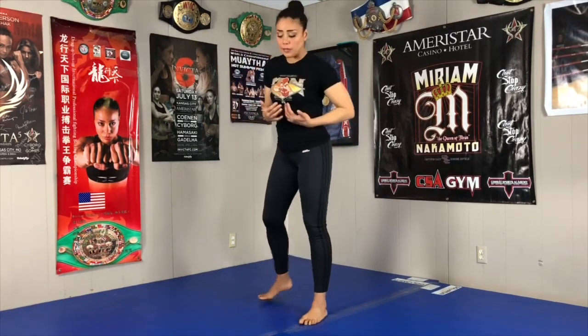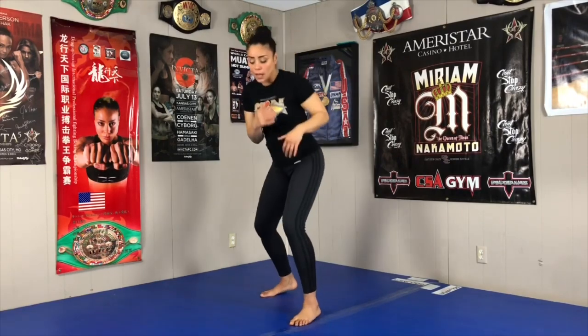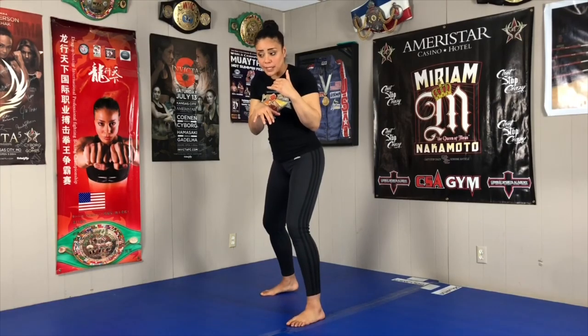And especially too, and like, I'm about almost 5'9", and I have a long torso and long legs. And generally people within my weight class are shorter than me. So it's pretty easy for them to get up under me. But when I crouch down and I'm trying to do inside fighting with them, they're still under me, so I have the disadvantage. But if I just drop my foot to the side, instead of back, see, that's back, here's to the side, look, I'm loaded for body shots, and it lowered my level, and now I can compete with them in this area of the fight, okay?